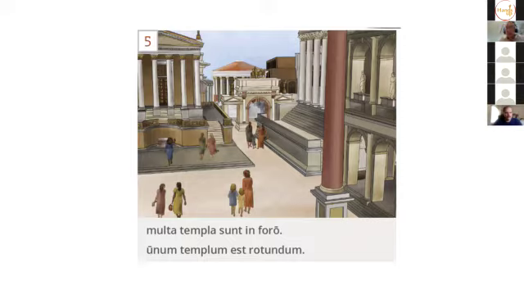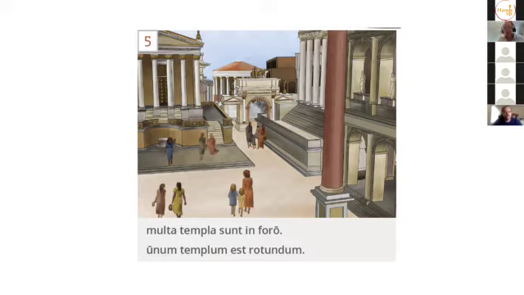Here again, and we won't go through all of the images in this little scene, but here's another one. If you start this time with the Latin, you can see multa templa sunt and unum templum est. And so clearly here we're trying to play around a little bit with plural and singular neuters to help the students see how we move from a singular to a plural or vice versa. And so that's the linguistic focus there. But again, we could start by looking at the image instead and saying, well, what can we see in that image?